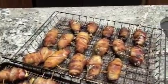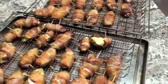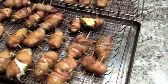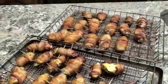And again, I'm going to take them out and cut them in half before I put them in Ziploc bags and then freeze them. And tomorrow or Sunday for Easter, we'll just warm them up in the oven a little bit. But overall, great success.